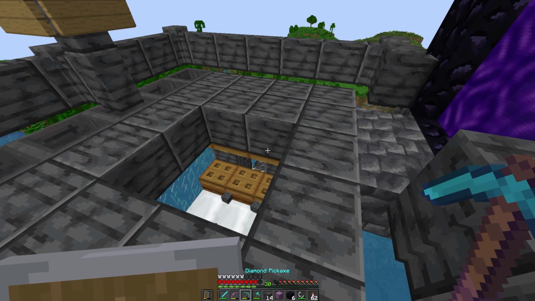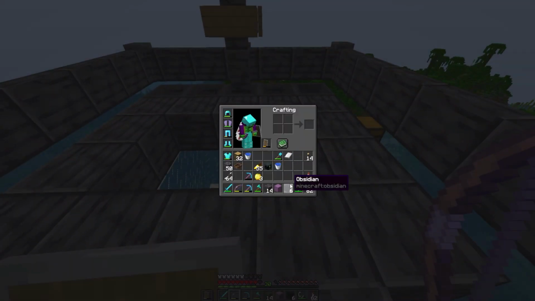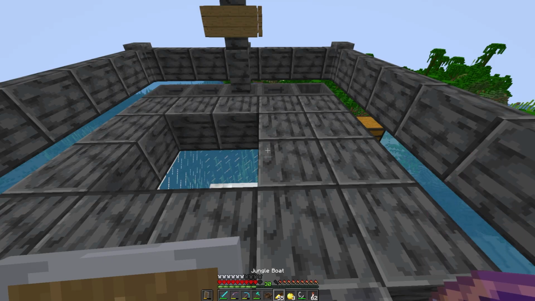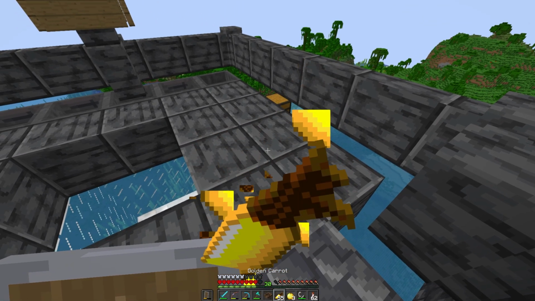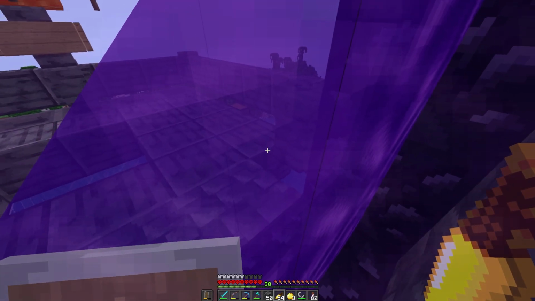Alright, so what we're going to do is we're going to go through the portal. Hopefully it isn't anything too dangerous. We'll get some food out just in case. Remember, this is still hardcore. Alright, let's go through, shall we?